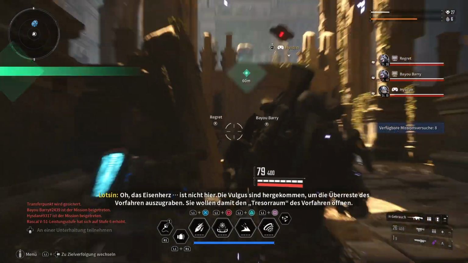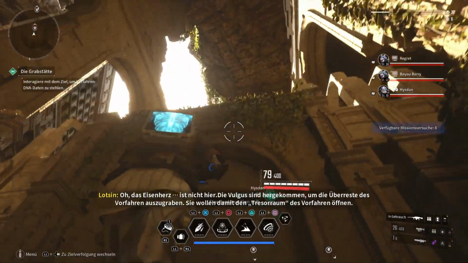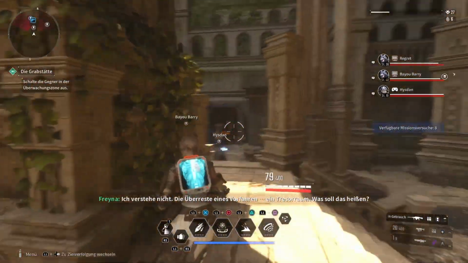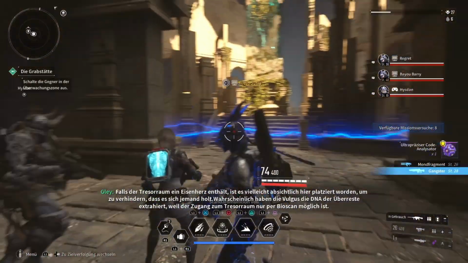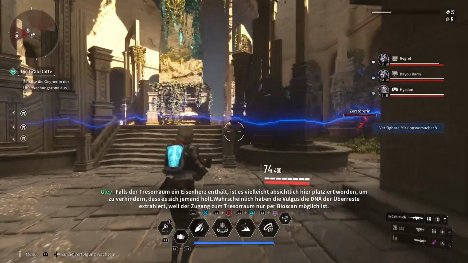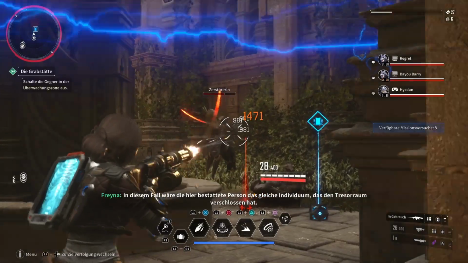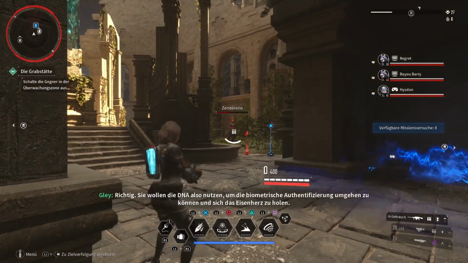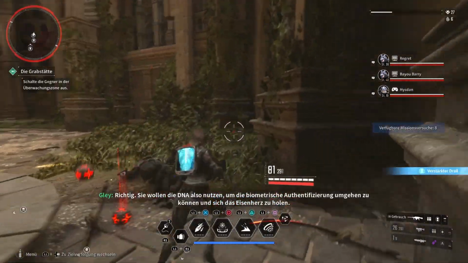The Ironheart isn't here. The Vulgus came to excavate the remains of the ancestor. They plan to use this to open the ancestor's vault. I don't understand. The remains of an ancestor or a vault? What do you mean? If the vault contains an Ironheart, it may have been placed there intentionally to prevent someone from claiming it. The reason the Vulgus have extracted DNA from the remains is likely because the vault can only be accessed through a bioscan. If that's the case, then the occupant of this tomb is the same individual who locked the vault. That's correct. They must be planning to use the DNA to bypass the biometric authentication and claim the Ironheart.